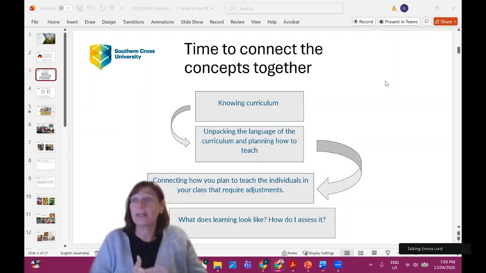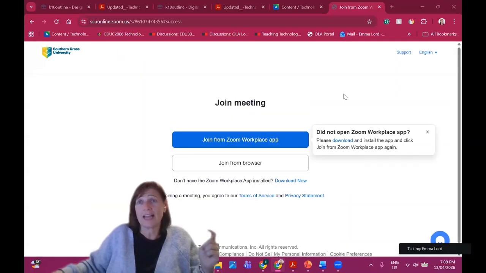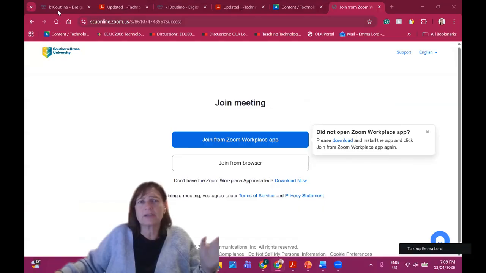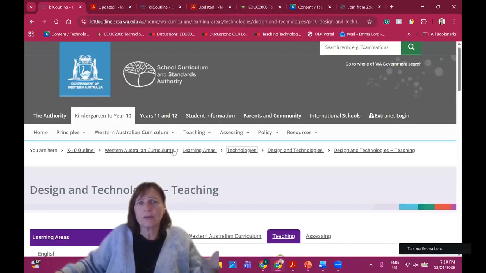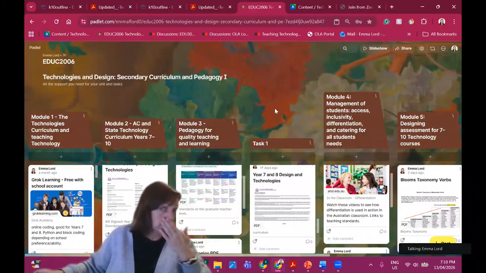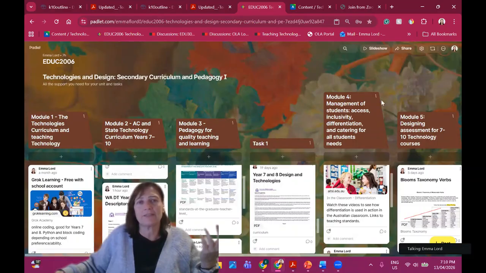WA curriculum. We're super lucky as well because in the WA curriculum, we have content descriptors for year 7 and 8. And we've been through this so many times. We have been navigating this curriculum and we'll be doing it again later. But just today, I went back and I've added some more bits to the Padlet, just wanting to make it easier for you to navigate. I'm having problems rolling down my things.